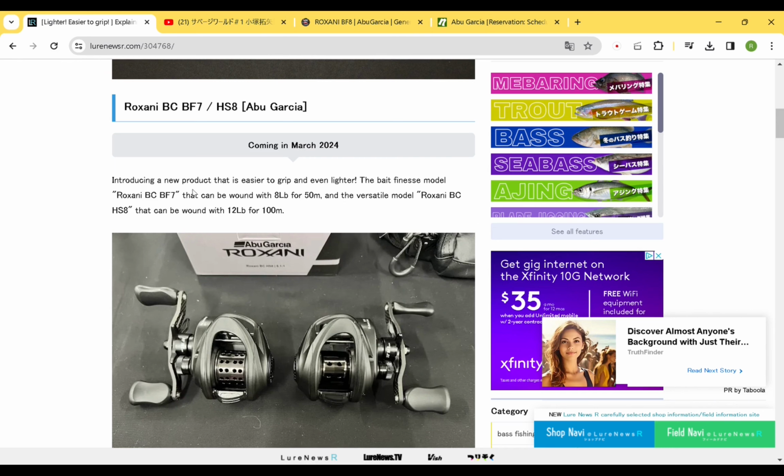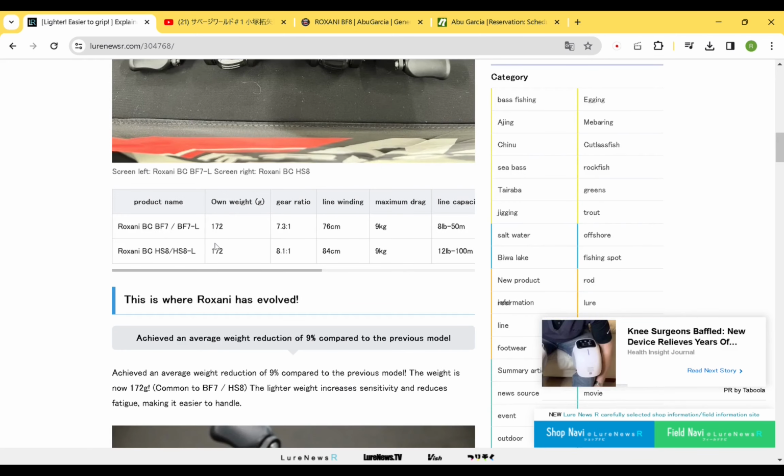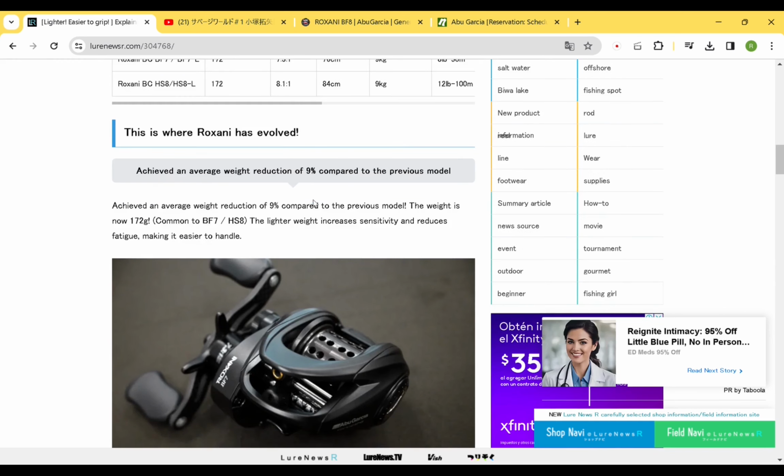introducing a new product that is easier to grip and even lighter, the bait finesse model Roxani BCBF7 that can be wound 8 pounds for 50 meters. Then the versatile model, line capacity is 12 pounds for 100 meters. And here are the specs. And it says, this is where the Roxani has evolved.